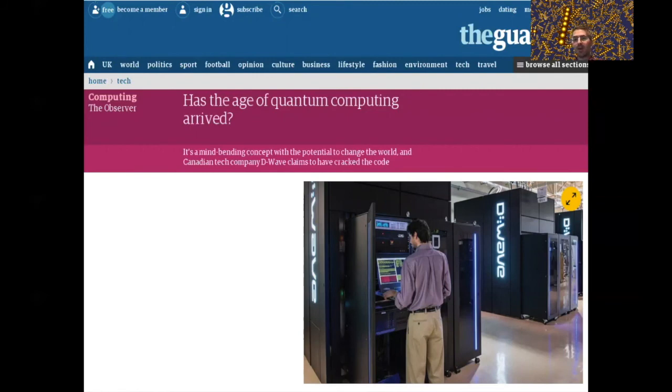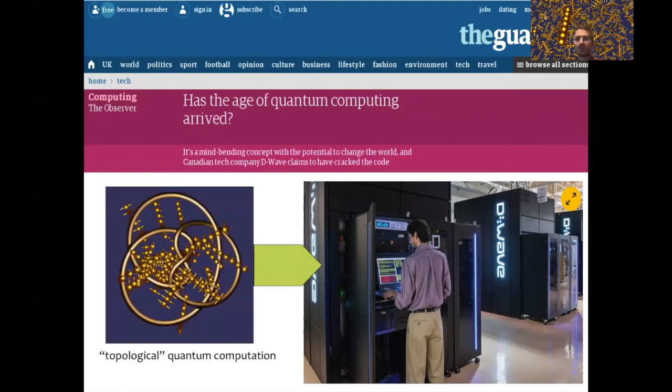One of the possible applications of this topological quantum matter is that they could be used as a building block to actually design more resilient quantum computers. This is the idea of topological quantum computation. Because this topological matter—the particles there—are already kind of entangled and they sense the presence of each other in very subtle ways, they are able to somehow counteract this environmental negative influence which degrades the performance of these devices. If we are able to use this new kind of matter as building blocks of these computers, we expect it to be a lot more robust than the versions that some companies are producing.